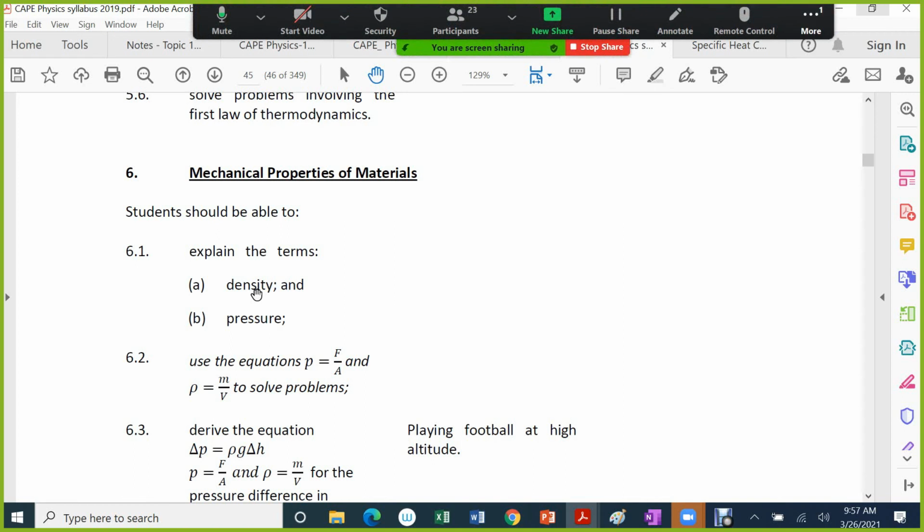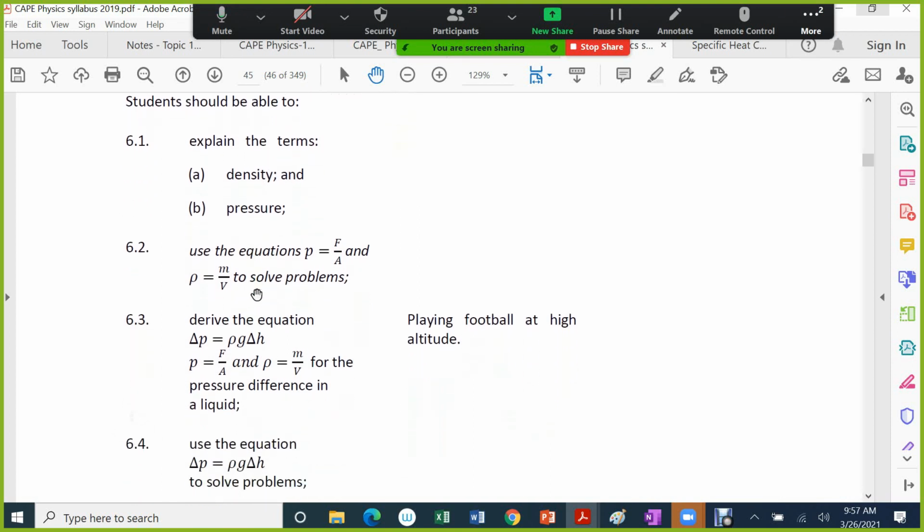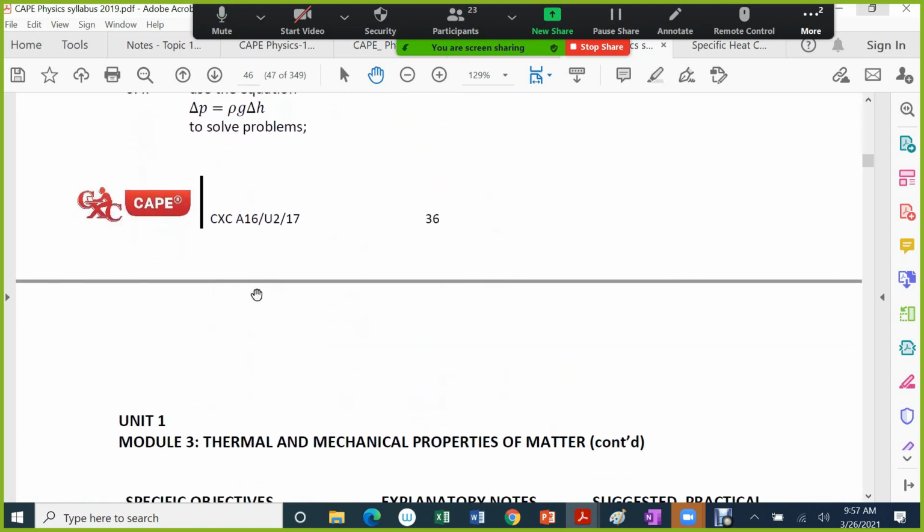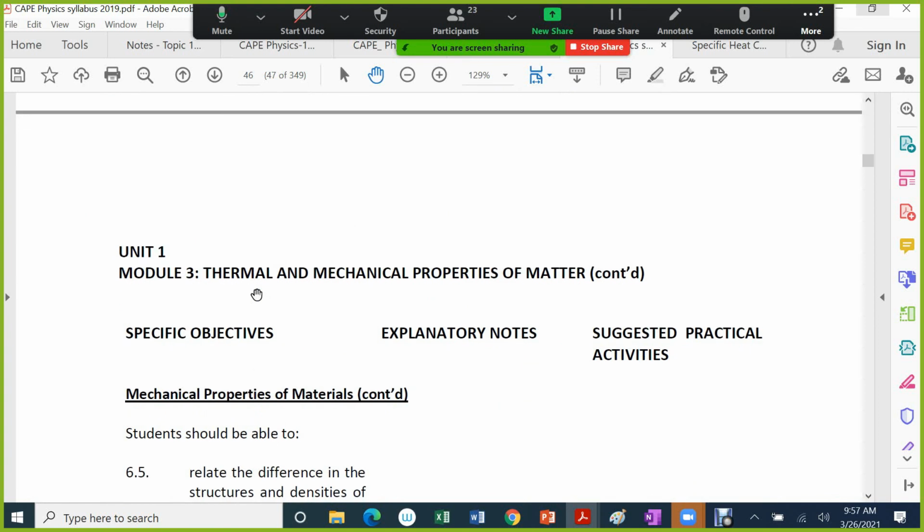And I must say, we'll send out a message to the parents and all of that, so that you know that you have class, and the parents know that you have class, right? Because what you have to understand is that this is a trend from ever since, where we have to catch up. So we have to use the break as well to actually cover content. So it's nothing new. All right. So just be mindful of that. So we have to get through all of this right here.